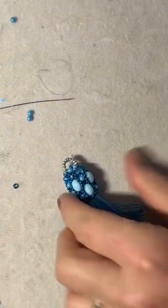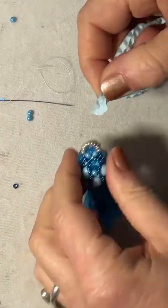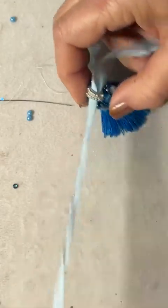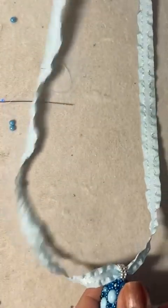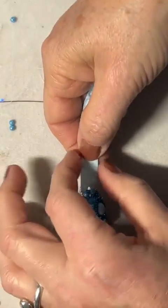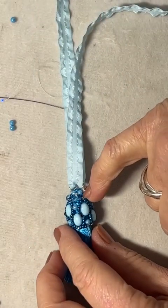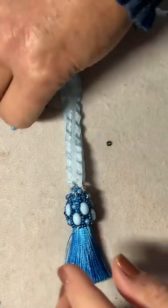Okay, now remember I said earlier I have the lovely ribbon that came with this piece, and I think this ribbon is going to form a really nice little rope for this pendant, regardless of whether I put it on a bag or a necklace or whatever. What I want to do now is do some sort of beaded capture point that sits around that ribbon. And what I want to do is tie in the 3mm pearls, the 4mm crystals, and the Samos beads. So it's actually got that repeating pattern there.